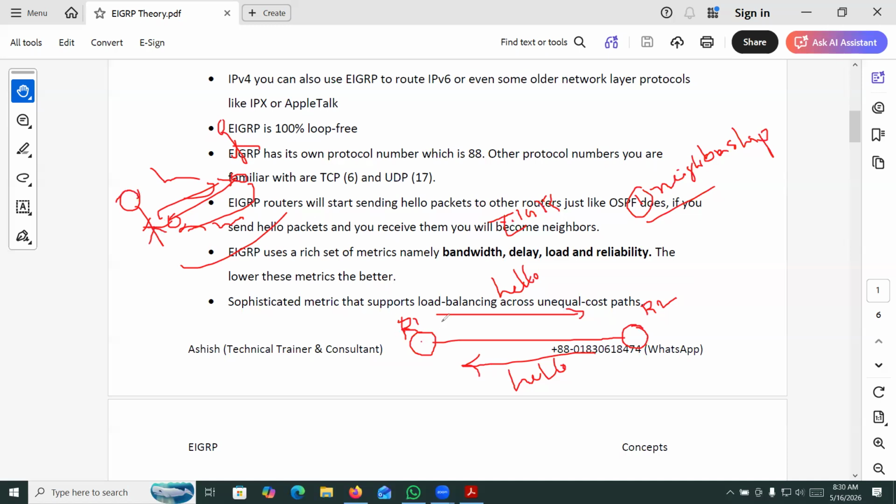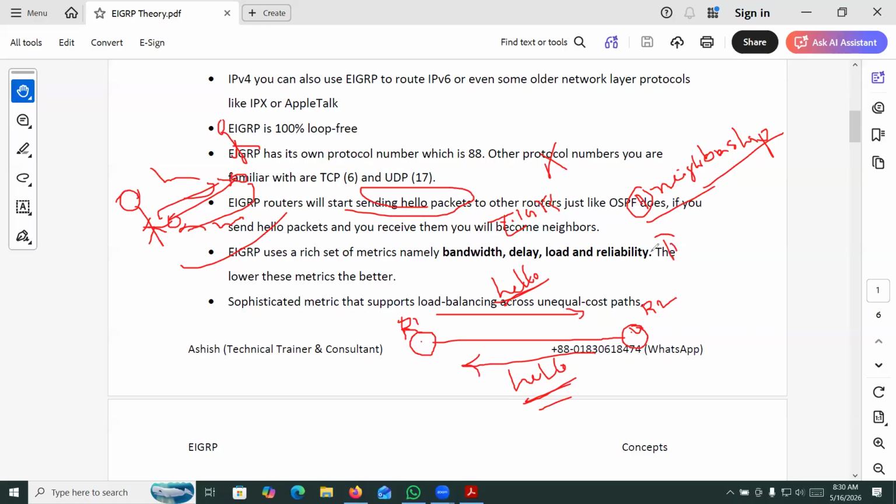R1 wants to make a friendship or neighborship with R2. So first, EIGRP will send and receive hello packets. If they never send and receive hello packets, they will never form the neighborship. This is task one.